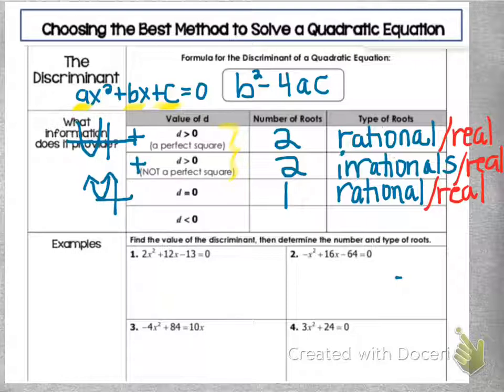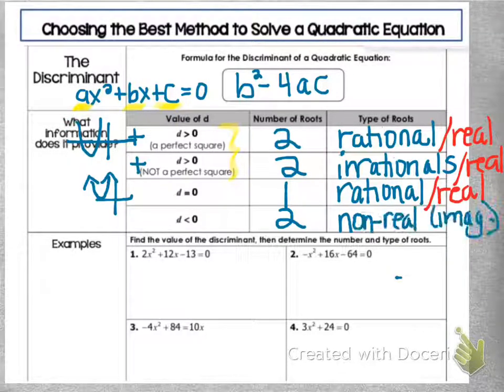Now, if we get a discriminant that is a negative number, and I think you'll see this as soon as we see the whole quadratic formula, it actually means that there are still two solutions or roots, but they are non-real or imaginary, so we call them that too. Graphically, it means that the graph doesn't cross the x-axis, it crosses some imaginary axis.